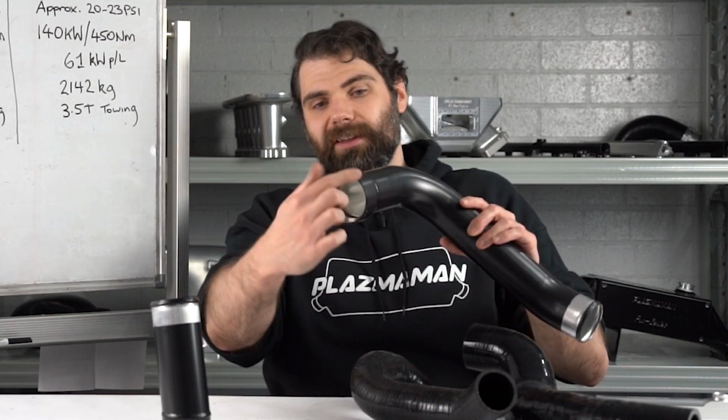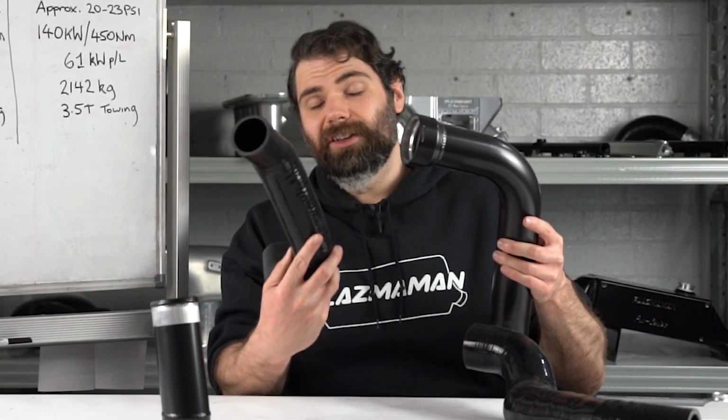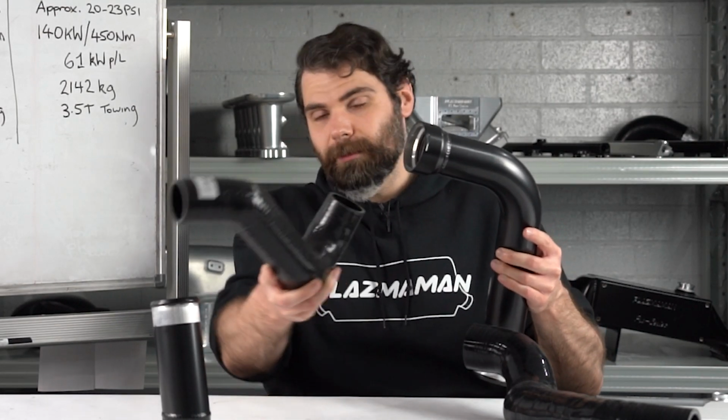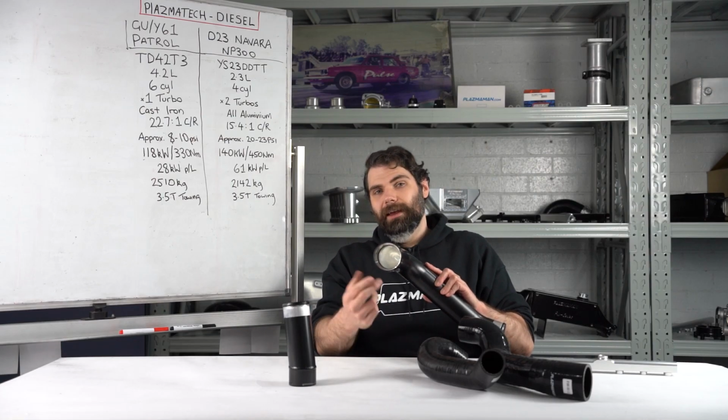And that's because of this circlip retainer arrangement. So instead of a hose like this, where it's just going to use a standard hose clamp to hold it on the turbocharger and hold it on the intercooler, this pipe uses a spring circlip and actually has an O-ring seal inside. Now on the factory hose, when those O-rings go, it's going to start pushing oil out. And while we've done everything we can to improve that coupling and improve that seal on here, eventually over time, those O-rings will wear out, you will need to replace them. Luckily, we sell replacements for those, but major improvement just by going to that.